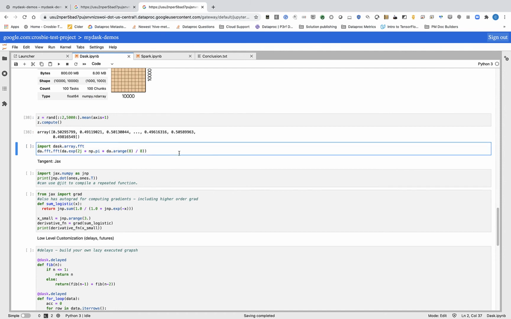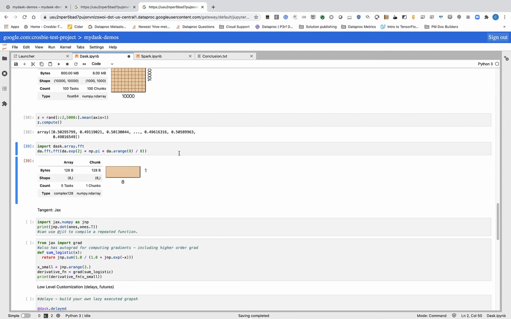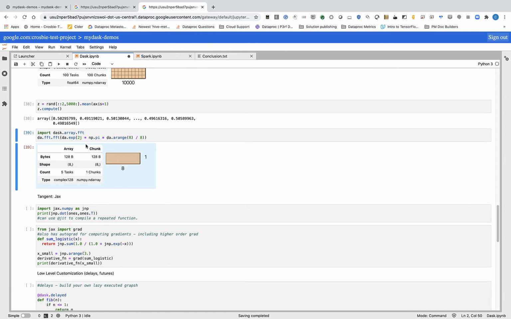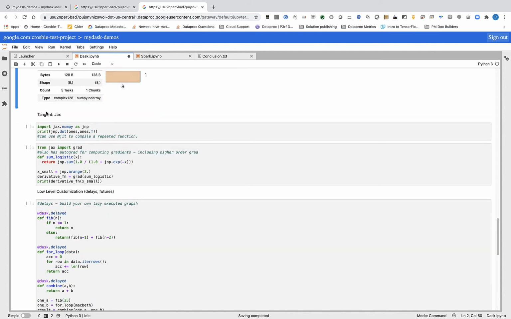What I found is that it doesn't have all of NumPy, but they have focused on a couple of particular areas, one being signal processing, where it has a lot of fast Fourier transforms that you can take advantage of. So I think they're getting traction with signal processing, a lot of electrical engineering applications, that sort of thing. And then obviously a lot of work with linear algebra is where you're going to get a lot of advantages.